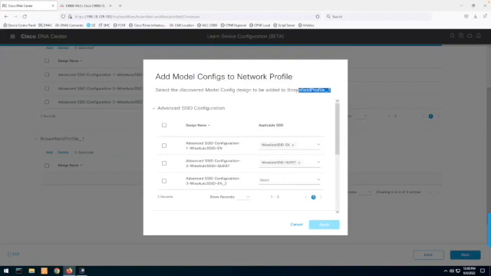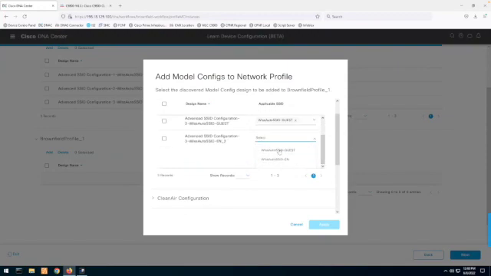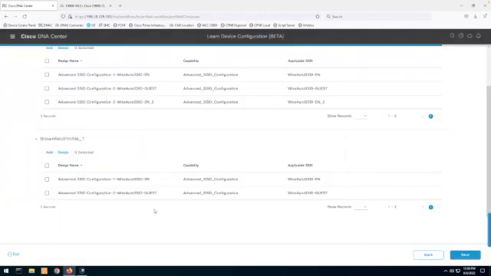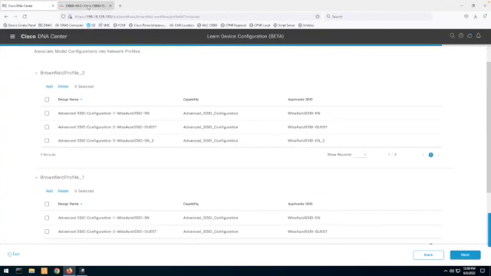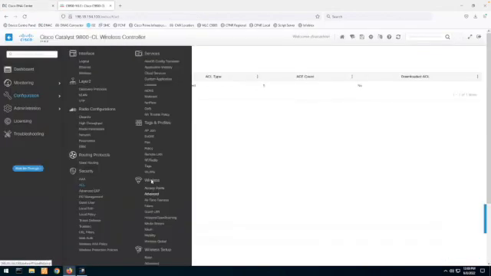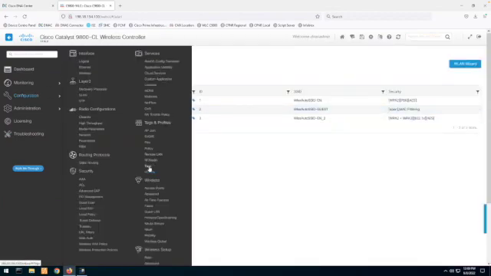Remember, this site only has 2 SSIDs, so that's why you see only 2 here. So I think that's it. Here and here. Apply. Now I have this. Now, if you want to verify this on the controller, just do a really quick click over here in the tab. Well, in fact, it needs to be on the tags.